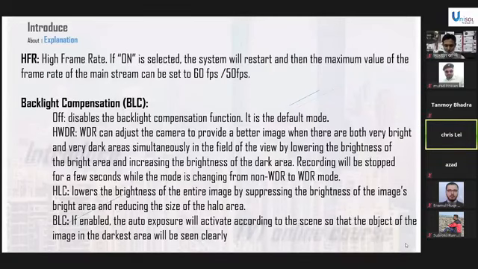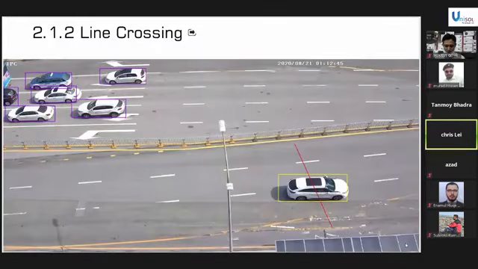This picture is the line crossing. I show the picture. You may not understand what line crossing means, but this picture will easily show you. You can make a line. When a target is crossing this line, it will be in this box, like the yellow box. Numbers show how many targets are crossing the line.